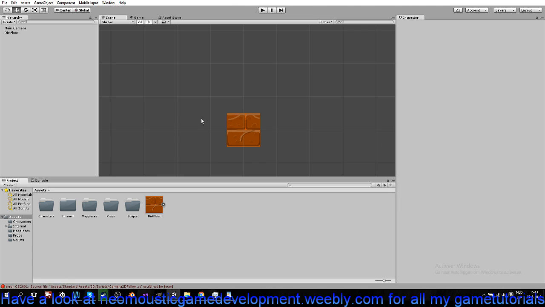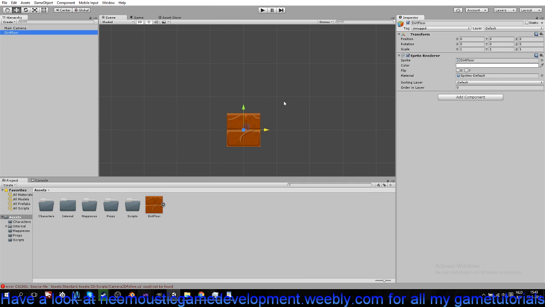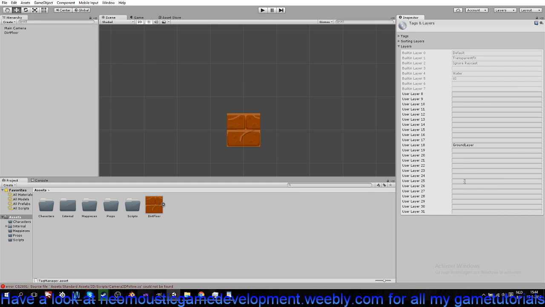So this is basically your walking layer. If you did that, go out of it, go back to your little sprite, and where it says layer default, you go to ground layer. I don't know the order, we'll see that when we get to that point, but basically your ground layer is going to be the layer that we're going to make our character walk on. This is walkable. Everything that's higher or lower, I don't know which one of the two it is, but let's say that it's higher.